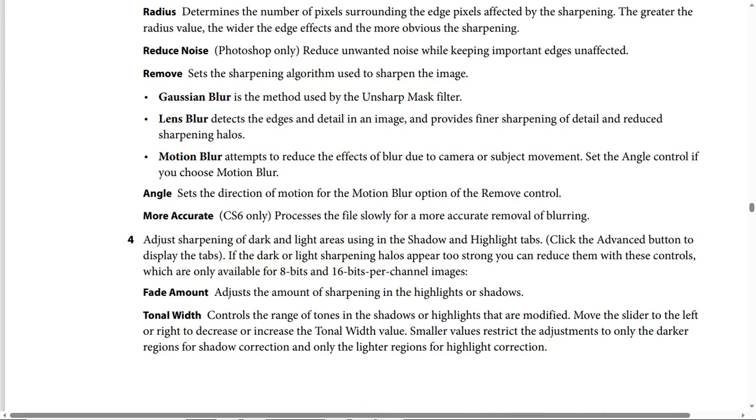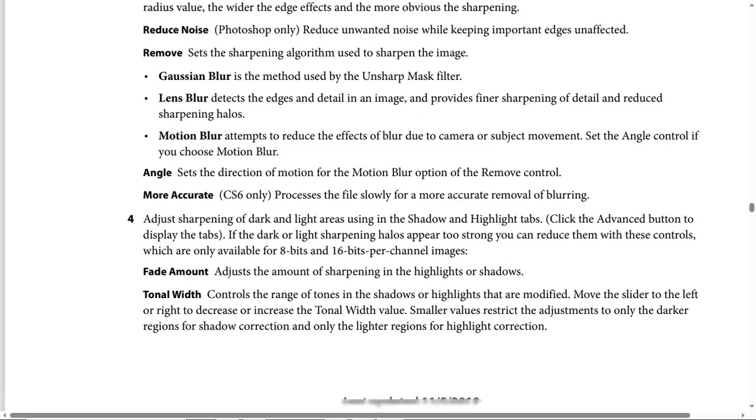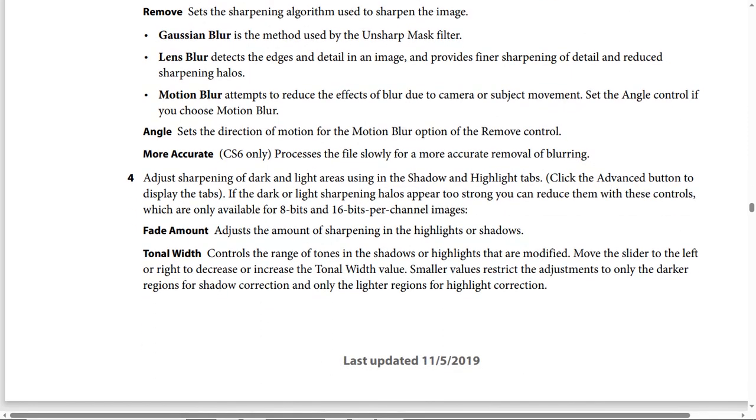And what about Angle? Angle sets the direction of motion for the Motion Blur option of the Remove control. And More Accurate, in CS6, processes the file more slowly for a more accurate removal of blurring.